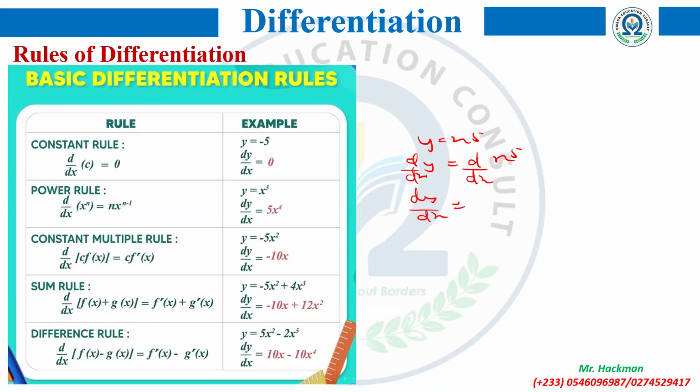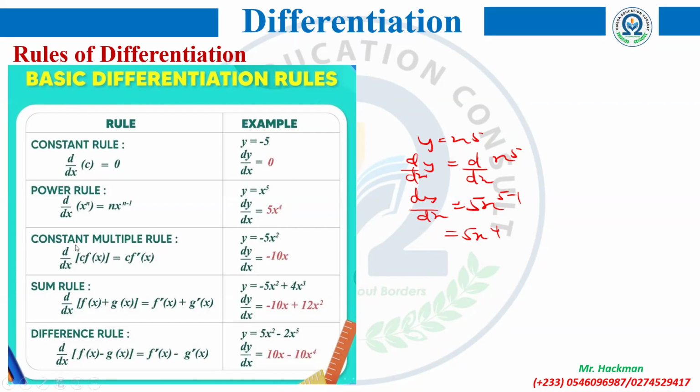Any time my operator is affecting a function to a certain power, what do I do? I bring the power down, keep my variable, then reduce the power by 1. So it will be 5 minus 1. But usually when you are reducing, you don't write it; you can subtract mentally. So in effect, we are going to get this to be equal to 5x to the power 4. And that's exactly what you have. All correct. Hello, is my point well made?